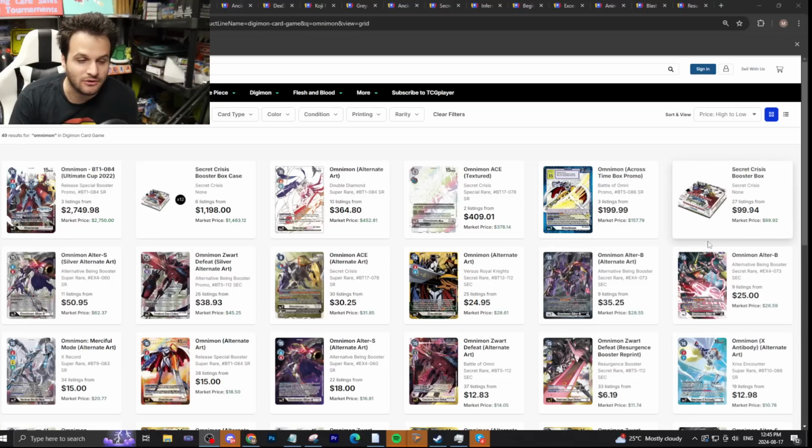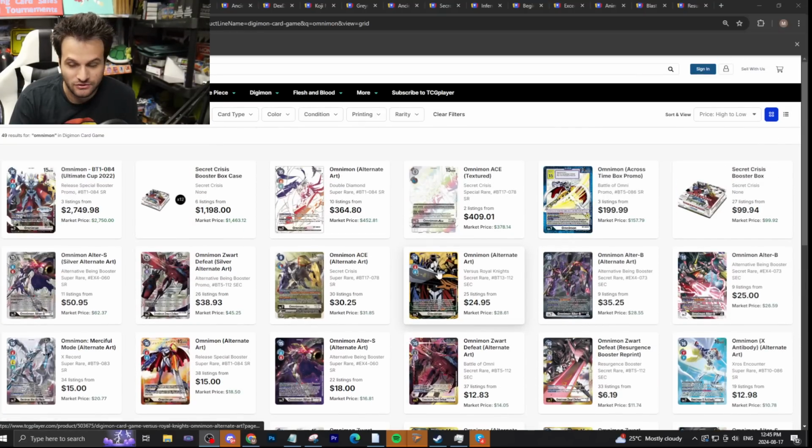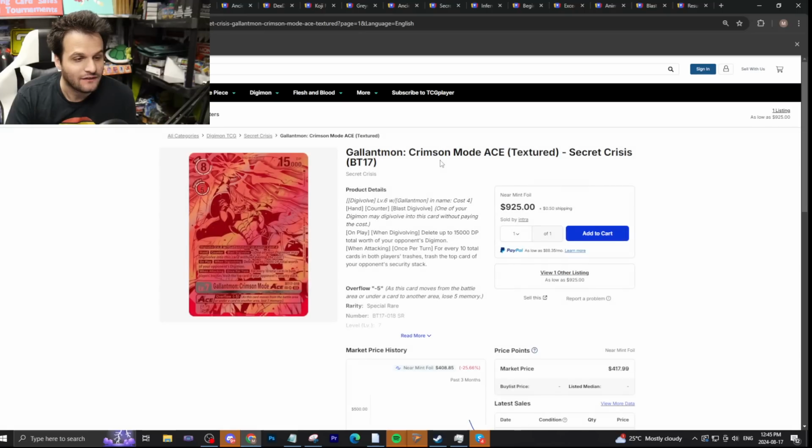Here in the Omnimon market, as per tradition, the Alter Bees continue to be expensive, but besides that, everything else is pretty much normalized at this point in time. The lottery cards that are not the Greymons and the Fenrir seem to be exploding. Galamon Crimson Mode was the one that was brought to my attention first.